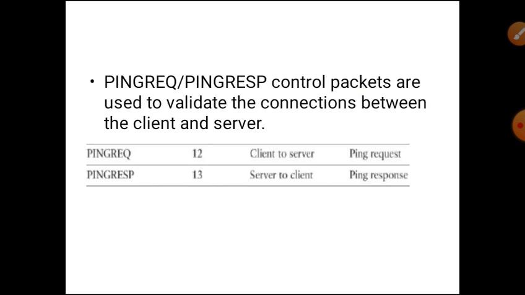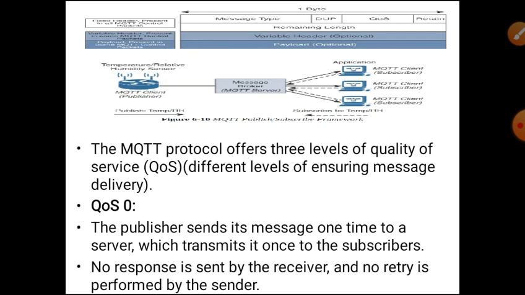Then we have two more messages, ping request and ping response, which are used to validate the connections between client and server. So these are the different messages that can be used by these clients and server.